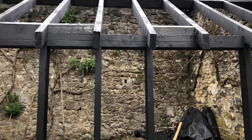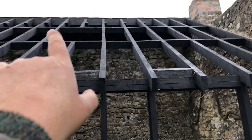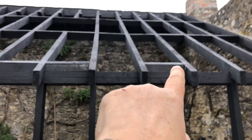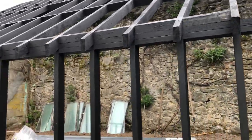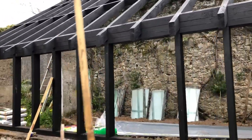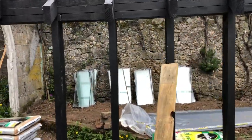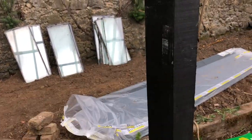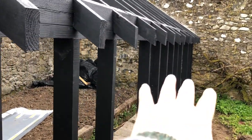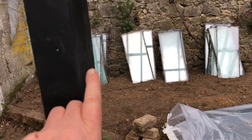So the slate roof is going to happen there for the greenhouse — or the vine house — so we're getting there. When we get the roof on, we need to block off these gaps, so these bits of wood are going in between the timbers. Then the glass — a friend dropped it over — is going to go in between these timbers, all the way along there, and it fits in perfectly.